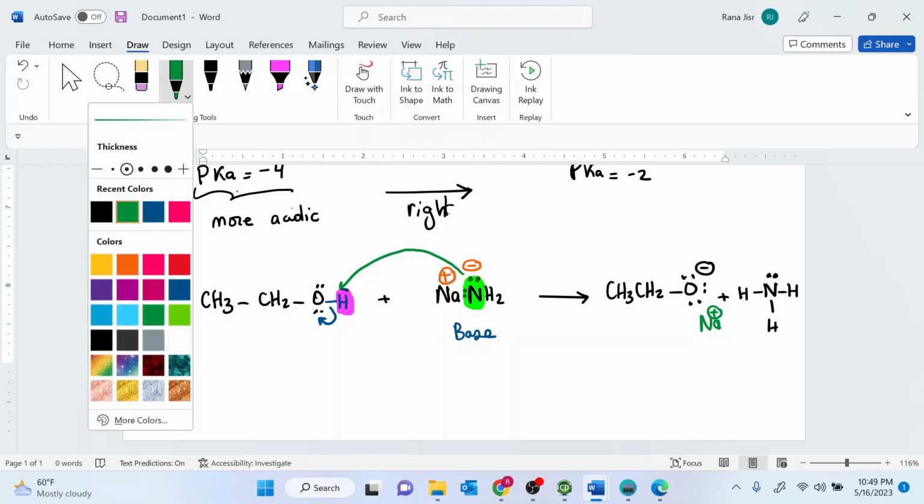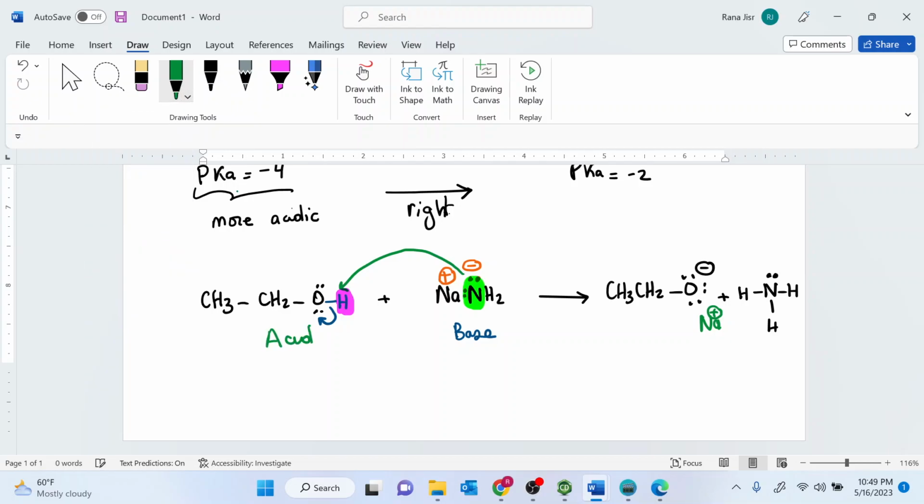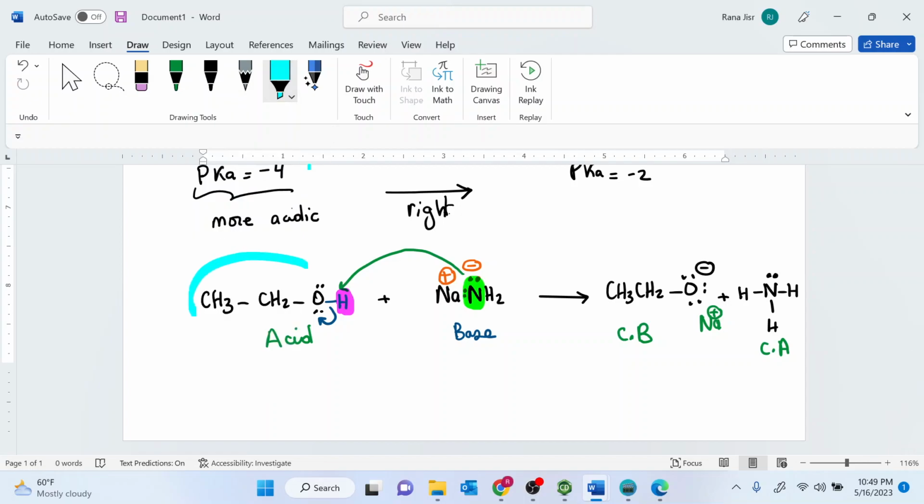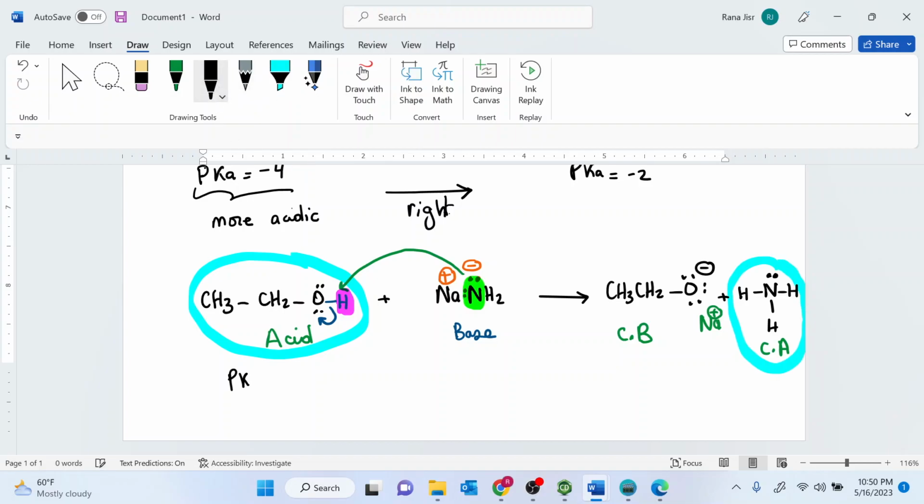So this is going to be my acid. You have the base. This is going to be the conjugate base now, and this is going to be the conjugate acid. Again, conjugate bases normally have a negative charge. Whenever you see a negative charge, this is immediately going to be a base. To determine the direction of equilibrium, as we did before, go ahead and locate the acid and the conjugate acid, and check the pKa's of those from the pKa table that we have.